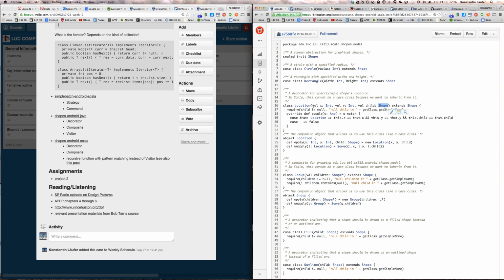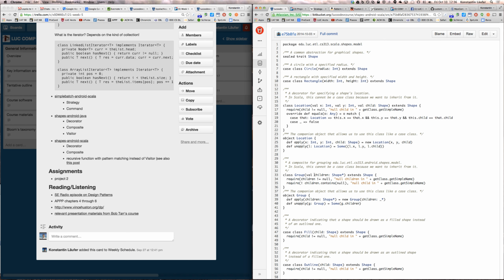It adds the location information, and it extends, meaning in Scala there's just extends, there's no implements. So it means location is a shape. So location has a shape, that's the child, and location is a shape. So it's fully equivalent to decorator patterns in other object-oriented languages.